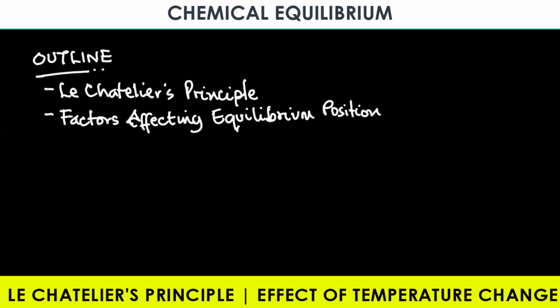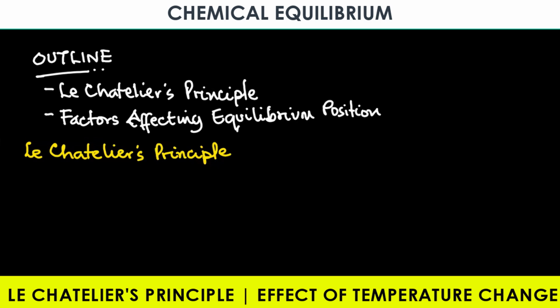Le Chatelier's principle, what does it state? It states that if a system at equilibrium is acted upon by an external constraint, the system will react in a way that will annul the effect of that constraint. Now, this is similar to Newton's third law of motion in physics, which states that to every action, there's an equal and opposite reaction, right? That equal and opposite reaction is similar to the reaction of the system that will annul the effect of the constraint on it, right? Now, that constraint is the action in Newton's third law of motion.